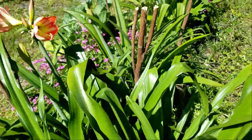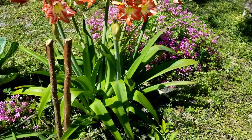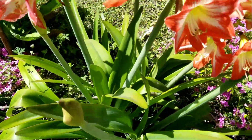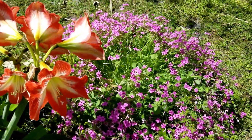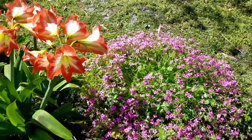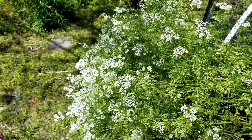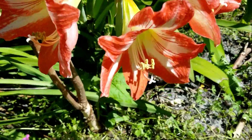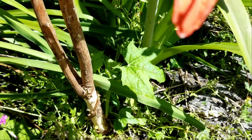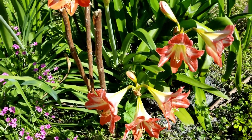And then we also have chaya in here, tree spinach. That too is leafing out now. And the oxalis, ever so beautiful. And tastes good in salad. Gives it a little zing. And this is soon to be coriander. That's the cilantro. Yep, I found the new chaya leaves right there. We're over the hump for winter, I'm sure. So these will be pretty tall. They go about 6 feet in one season.